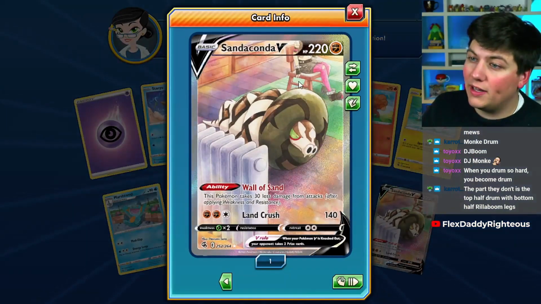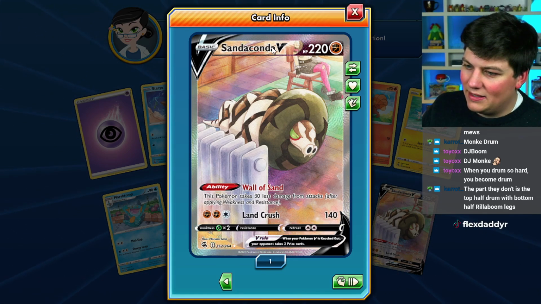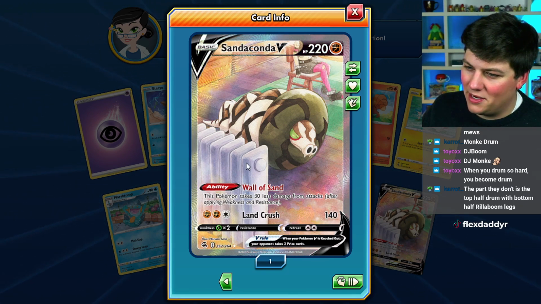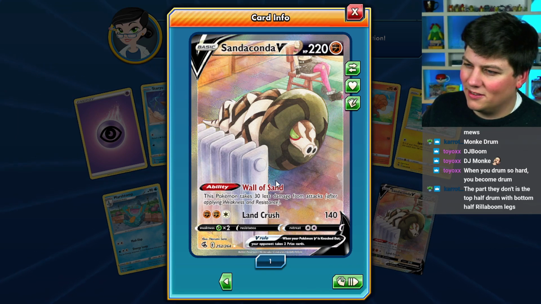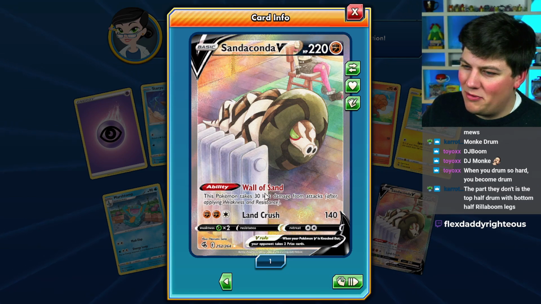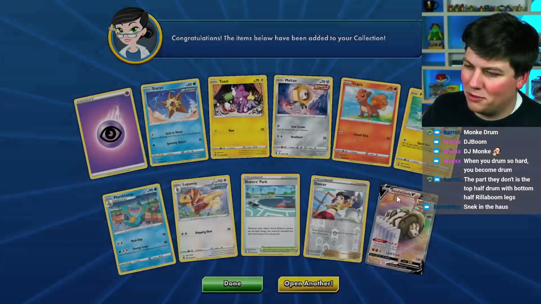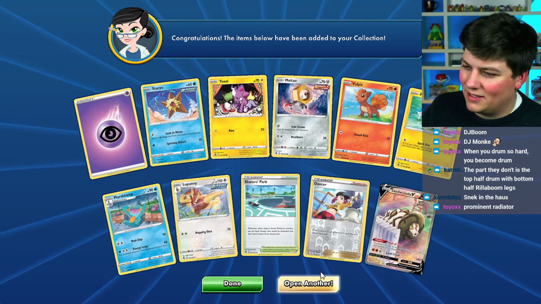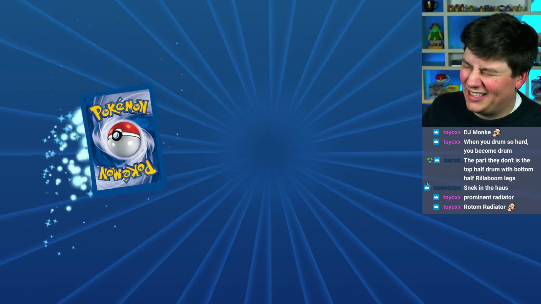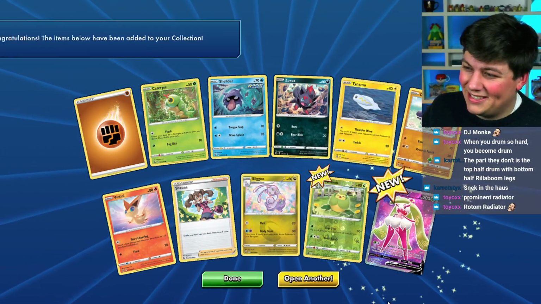Oh, this was the card that I got, the alternate Sandaconda V. It's a cute one. Not that playable, but still very cool. Something about a Radiator being prominently featured is a little unnerving, but it's almost like the Radiator is the Pokemon. Maybe we're getting duped. Maybe this is a leak. Maybe there is going to be a Radiator Pokemon that gets released in the next set.